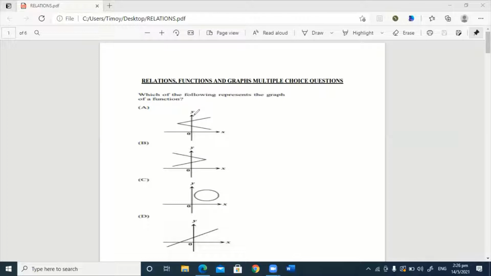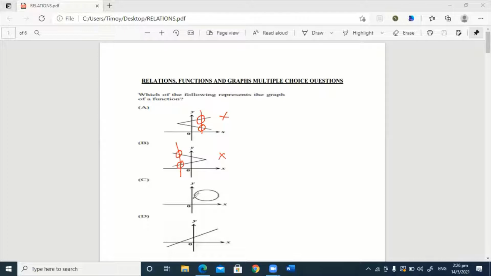So if you start with A here and we draw a straight line through any point of it, you'll realize that this straight line that I draw intersects this graph at two different points. Intersected at that point that I put a 0 and this point. So therefore, this is not a function. If we do it for this one, and we do a vertical line test, then it also intersected twice. So therefore, it is not a function.